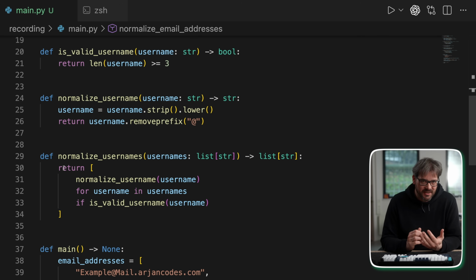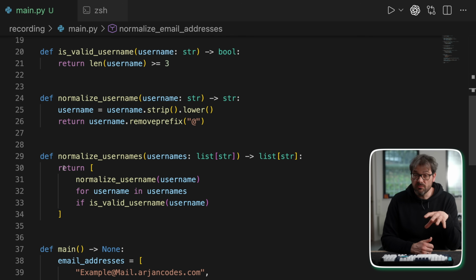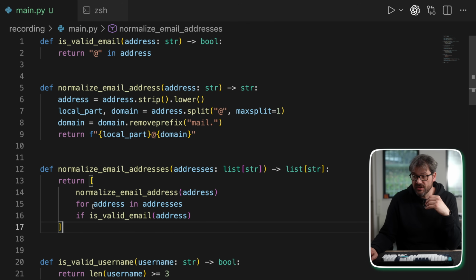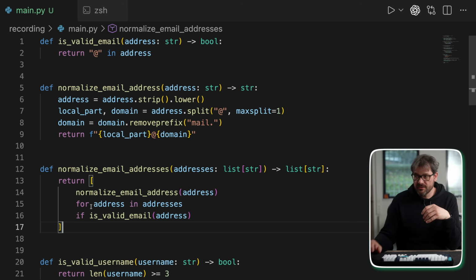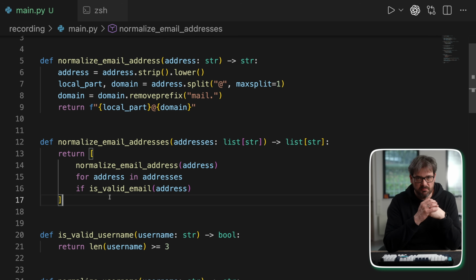Now you could decide to abstract that away and make like a filter and process function or something like that if you really wanted to. But honestly, to me, this isn't that bad that there is some duplication. However, I did remove the right duplication in the sense that validation rules, like these kind of checks, are now in a single place, and normalization rules are also in a single place because they're grouped in these functions now, and they're not all mixed up.